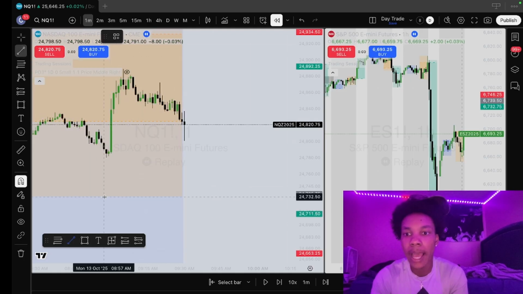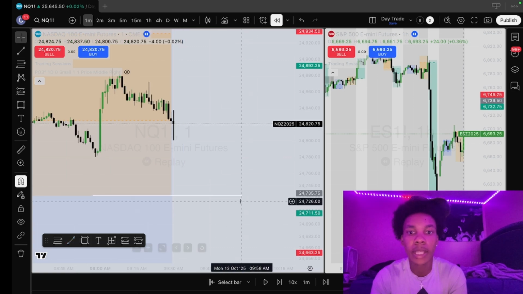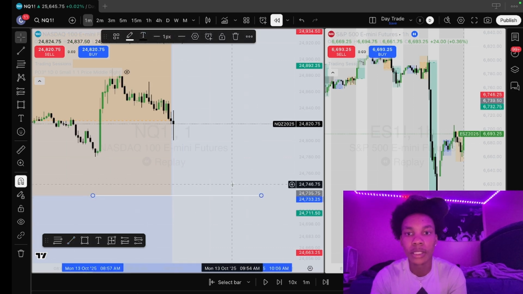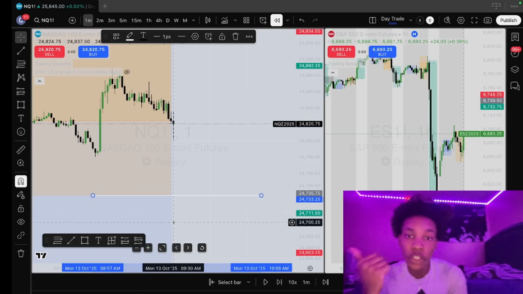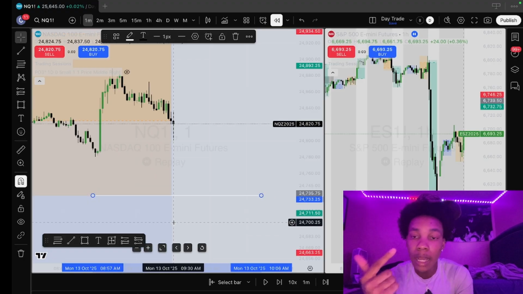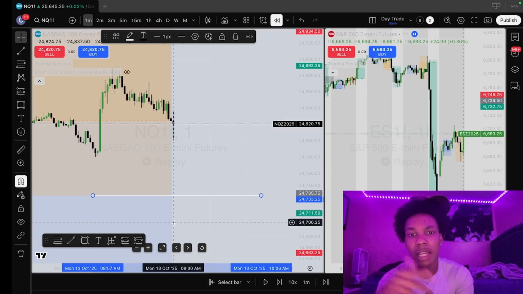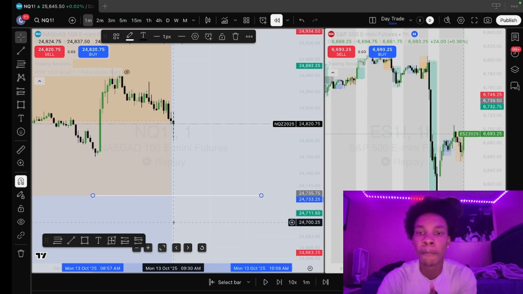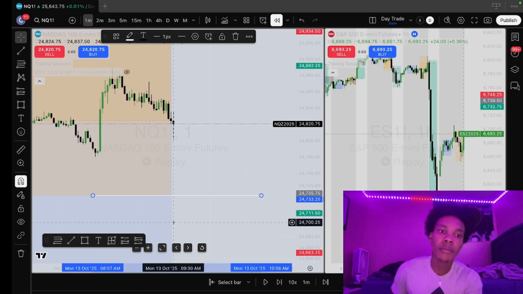Obviously, as you can see, we have London low right here. This is going to be A plus if we end up sweeping and inversing it, obviously we will. It's an example, but this is an A plus setup because of session sweeps, high time frame swing lows and highs inside of high time frame gaps, and for the third A plus criteria, data wicks. I've fallen in love with data wicks. Those are the three big ones I'm always looking for.